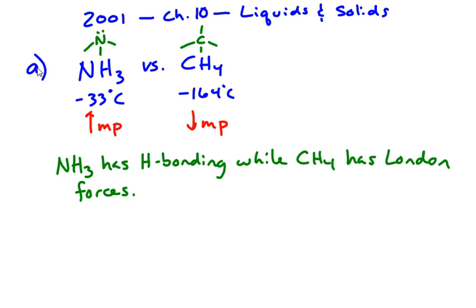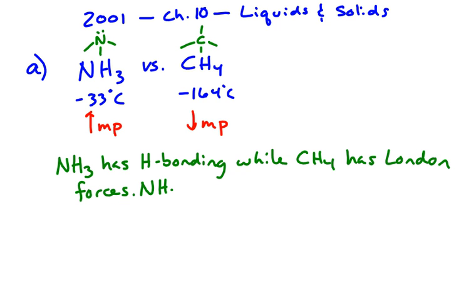Okay, let's make sure we understand what melting point means. Melting point is when you are melting it from a solid to a liquid. You're going through a phase change. So what you're doing is you're overcoming these forces. You need energy to overcome these forces. So it would take more energy to overcome a stronger force. Okay, so what you just have to establish is which one's the strongest one.